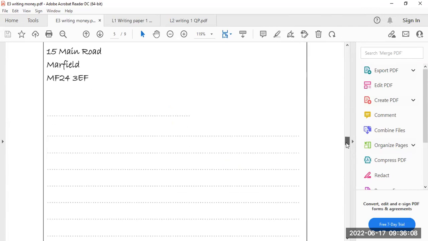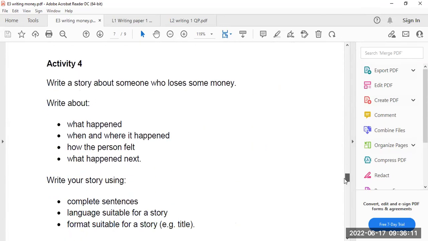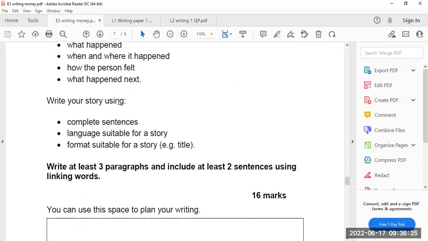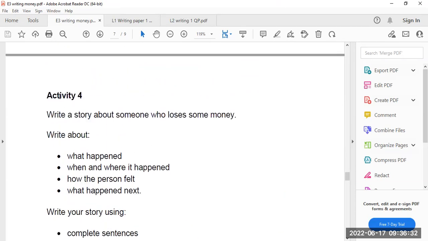And as you can see here, you get a second activity, and these are thematically linked. And what I mean about this is at entry level 3, your writing activities are linked together. There's a central theme. In this case, it's money. And in this case, we're writing a short story about someone who loses some money. And again, we get our advice here. And we can see here, at entry level 3, you get more marks for the second task, activity 4. Now, some of you may decide in that case to do activity 4 first, and that's absolutely fine. That's a good approach. It's worth more marks. You might want to spend more time on it.